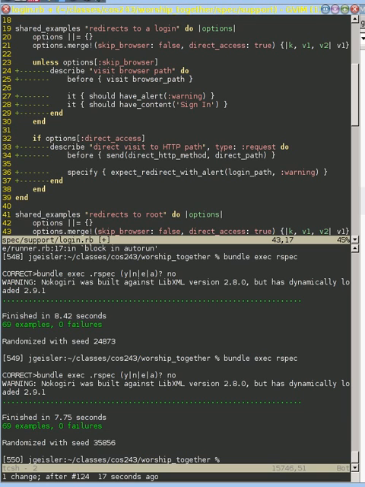And then I merge whatever I got from options, either the empty hash or the values being passed in, with these, skip browser being false and direct access being true, and make sure that what I was passed in trumps these values if they're both set. So the skip browser and direct access only are set if they're not passed in.